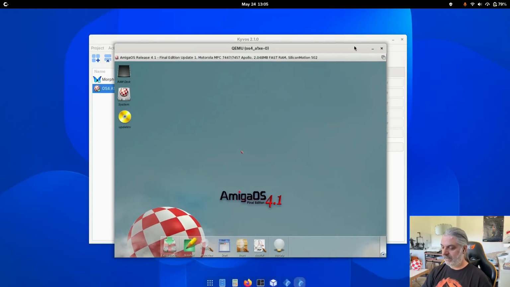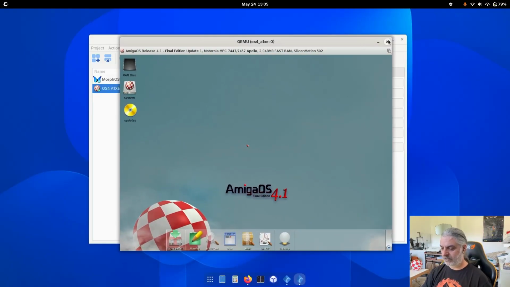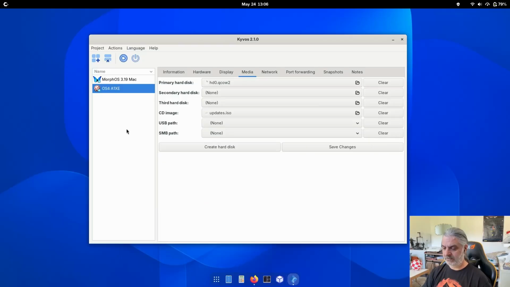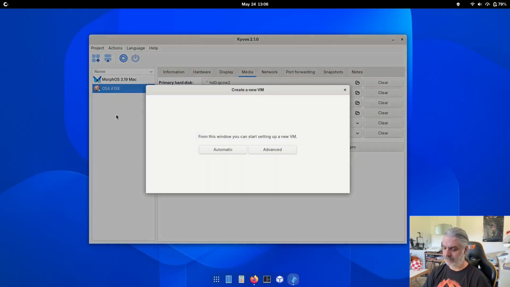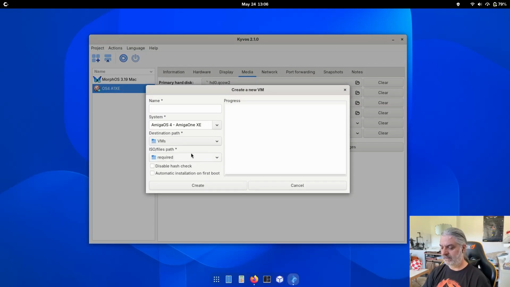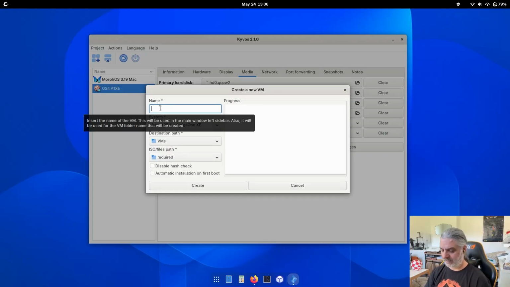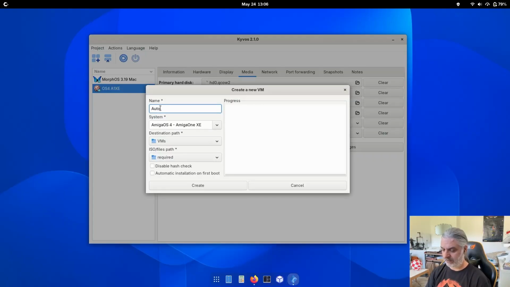That's the manual way. That's available on Kyvos version 1, the free version, but I would like to show you the automated version. That is available from Kyvos version 2. So we go automatic. Let's create here a new system, OS 4.